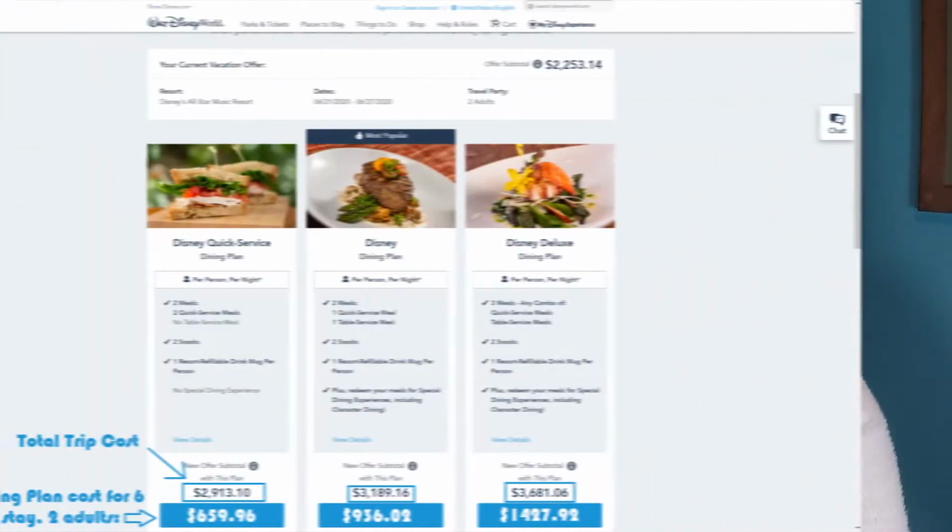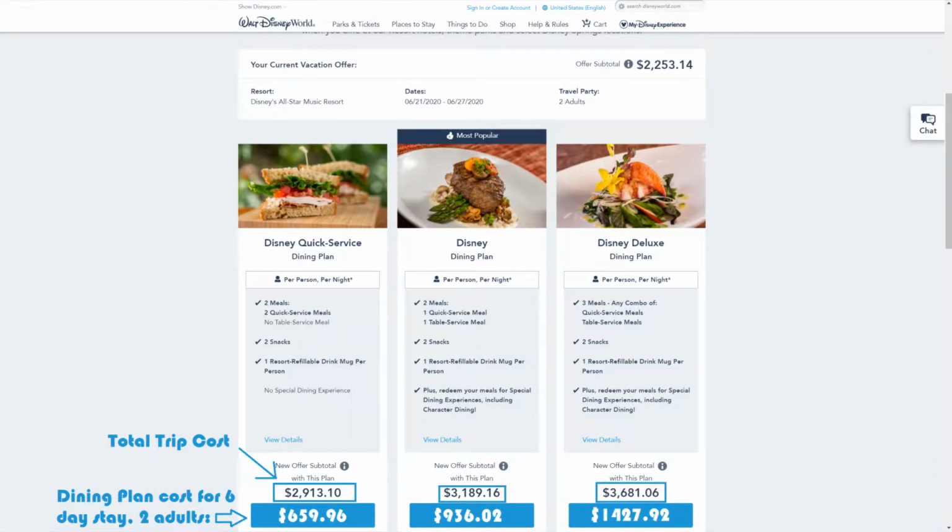Oh my God, I love it. So let's say you just bypass free dining at a hotel. You skip that deal. No way. Not for me. You just book a hotel and you're like, you know what? Look at this, they say I can buy a dining plan. It's $50,000 for 2 quick service meals. I'm in. Perfect. That's approximately what it costs at the parks, right? That is. Those are real figures, yeah. Without actually doing any research, I'm just assuming that's perfect.